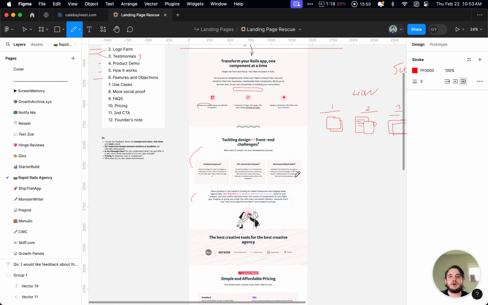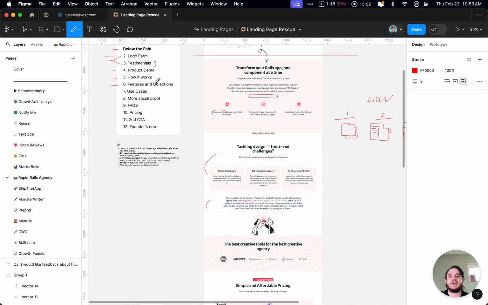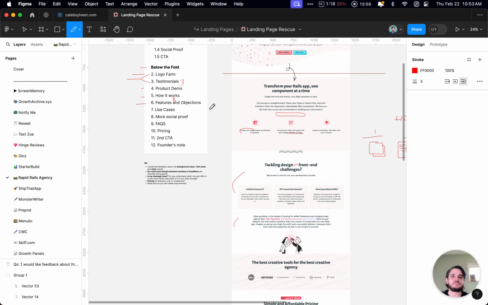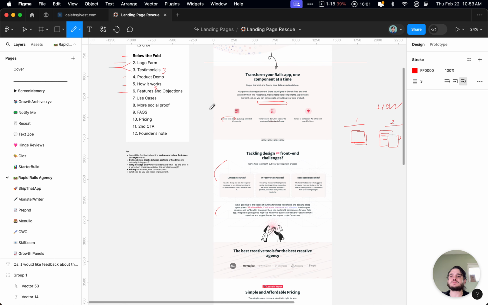Okay. So features, and actually I should change this. The features, benefits, and objections. That's what you really want to hit on here. So you want to talk about the actual features, which are the things that you offer. The benefits are what they will gain by using your service, and the objections are things that they're going to think that turn them off from continuing.